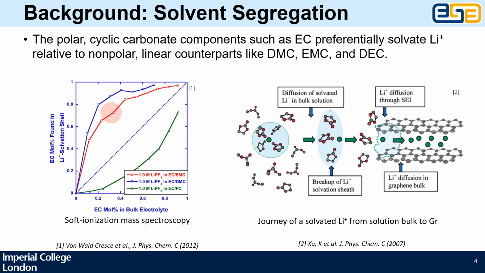Here is a microscopic mass spectroscopy evidence of that. If we think about the journey of a solvated lithium from the solution bulk to the graphite surface, of course it carries EC with it, but when it reaches the graphite surface, it desolvates and intercalates into the graphite, and those EC are just left there. And because EC participates in the SEI reaction, the fact that there is lots of EC on the particle surface will probably mean that the other solvent will also preferentially join or participate in the SEI reaction.